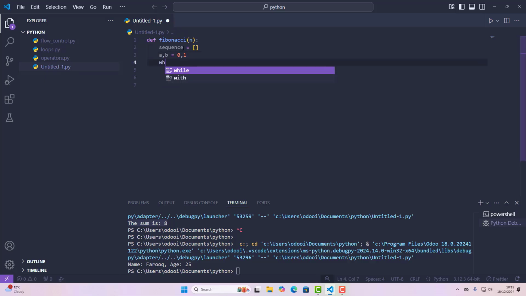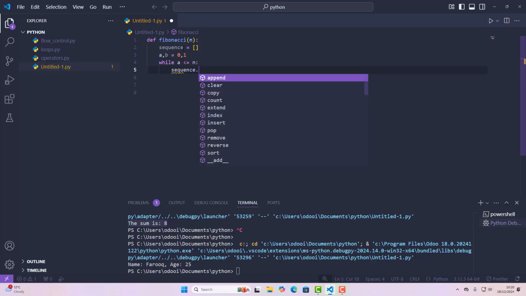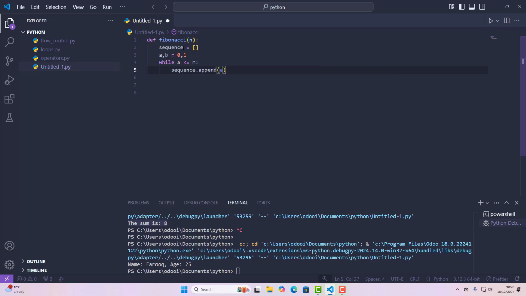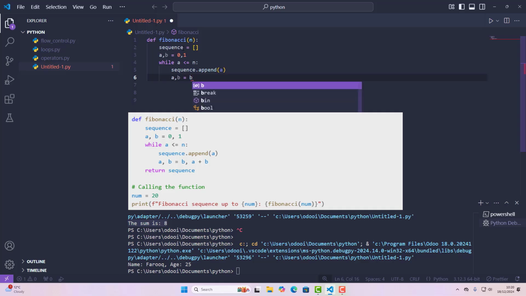Now we start a loop while a is less than or equal to n, sequence dot append a, and then a, b is equal to b, a plus b. And now we can return sequence.